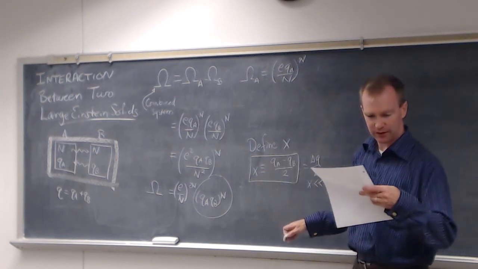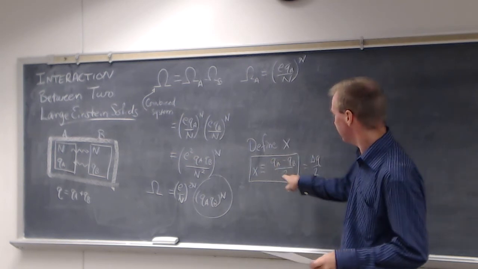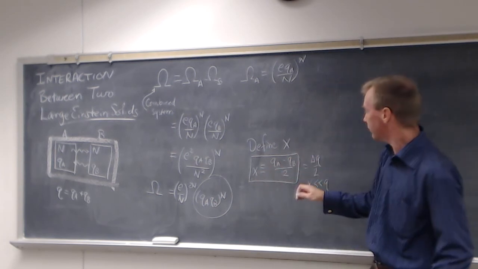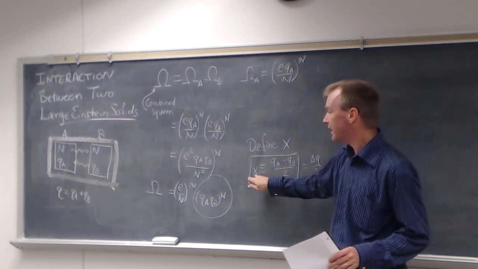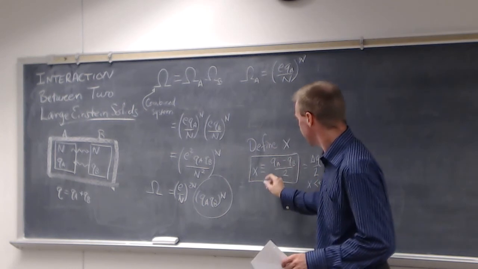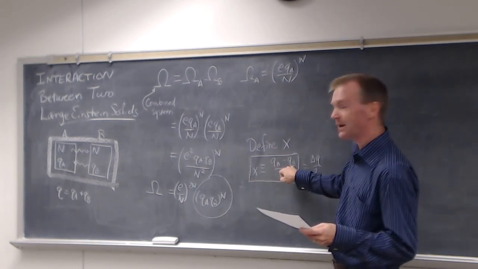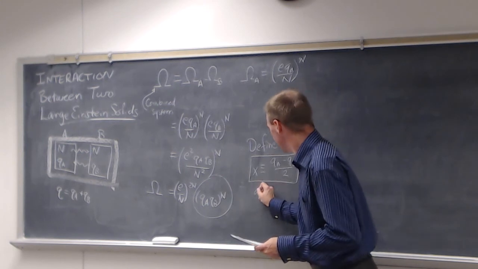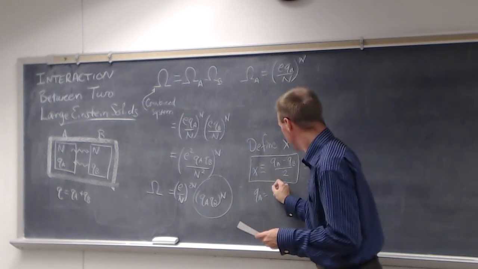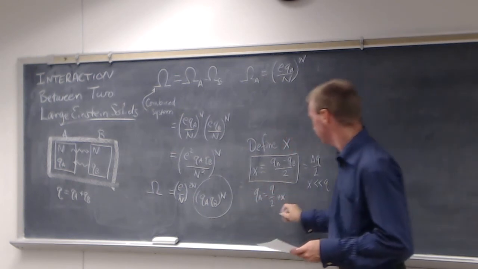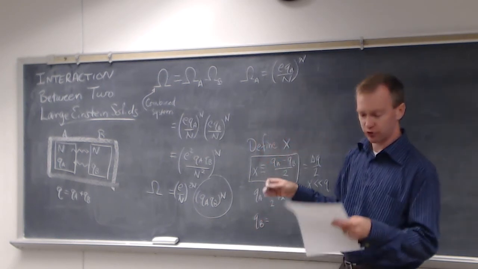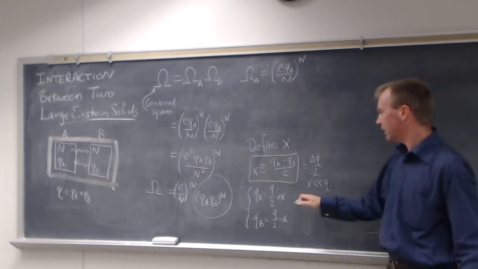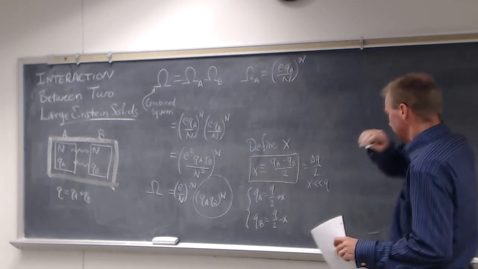Now, if you do a little bit of algebra, and it takes about 3 or 4 lines, you can solve for QA in terms of X, and you can solve for QB in terms of X. We've got QA and QB, and we've got X, and we have Q. Depending on what you want to call your unknowns, if QA and QB are your unknowns, you can get them in terms of X and Q. It's equivalent: 2 equations, 2 unknowns, and you'll come up with QA equals Q over 2 plus X, and QB is Q over 2 minus X. And again, you can prove that by doing about 4 lines of algebra.